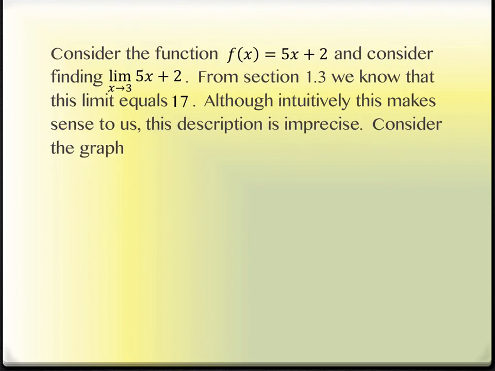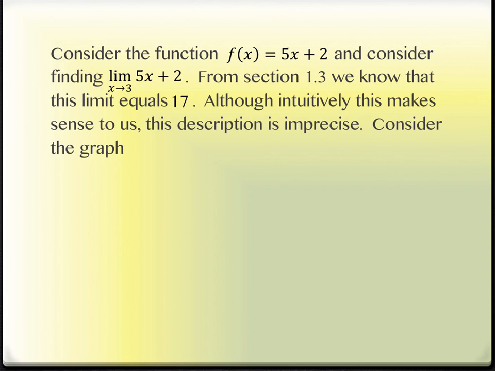With this one, we're going to consider a function, f of x equals 5x plus 2. What does this look like? It's a line with slope 5 and y-intercept 2, right? We're going to consider finding the limit of 5x plus 2 as x approaches 3. I know we haven't gotten to section 1.3 yet, and that's fine, but I'm just going to tell you right now the limit's 17. We'll talk in section 1.3 about how we can find that limit very quickly, but the limit is 17.